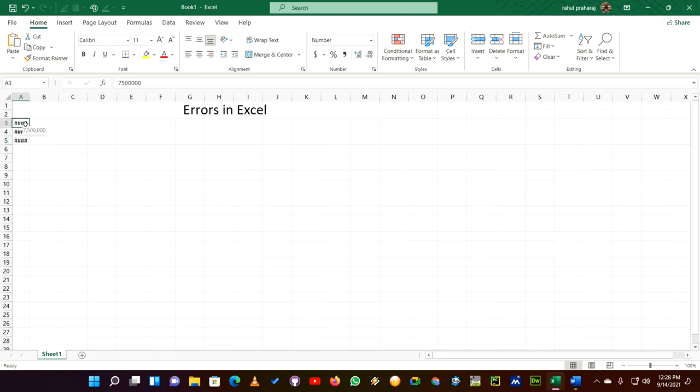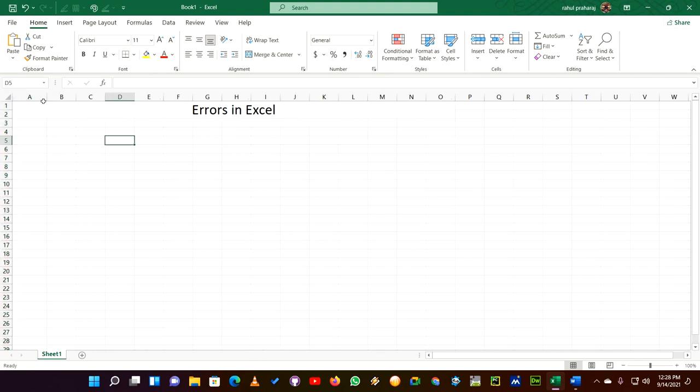Next, coming to the next type of error, we will see the name error. Now what is the name error? As the name specifies, there is something wrong with the name of the cell or the formula. Similarly here, suppose we are using some values in column A, some random values: 798, 6998 and 6978.